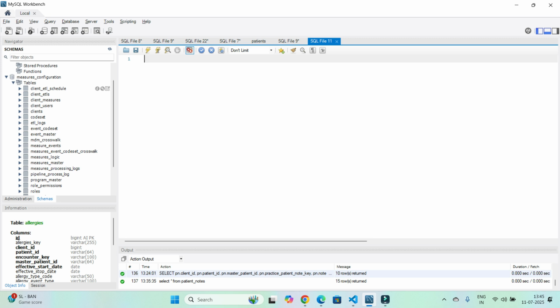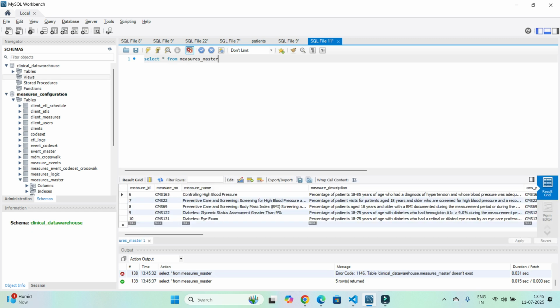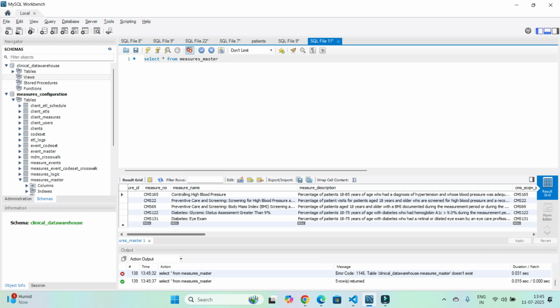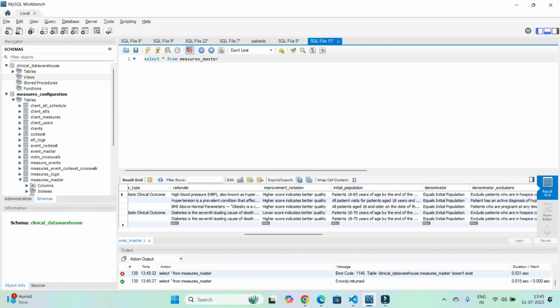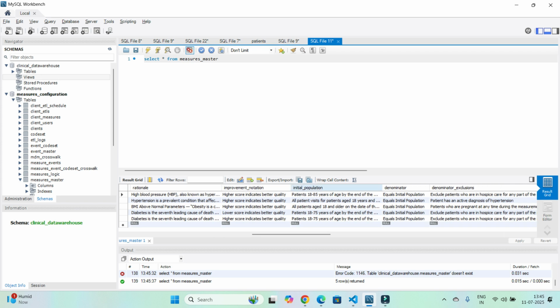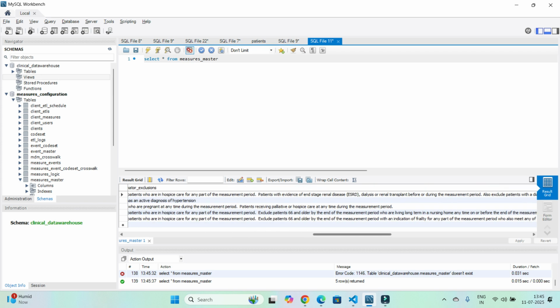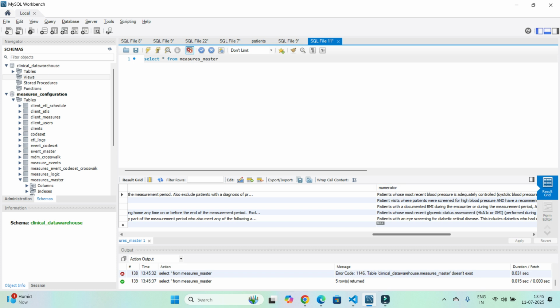I'll very quickly go through some of the important tables here. The measures master table has basic information about a measure, like the measure number, its name, the description, and all the criteria, like the initial population, denominator exclusion, and numerator.